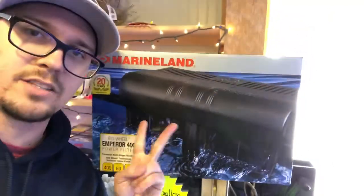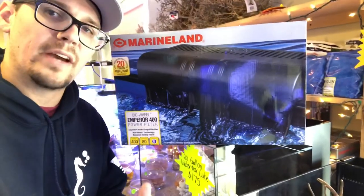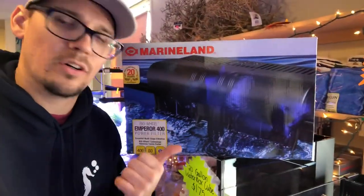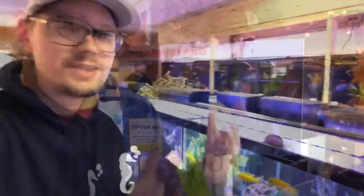So we're going to move up to the Penguin 400. This is going to work great. We're going to get double the flow, especially with the bio-wheel for beneficial bacteria. It also filters really well for big bacteria colonies. And what I love is that we can use any sort of media we want in the back — phosphate remover, purigen, any size of scavenger resins can all go back there.